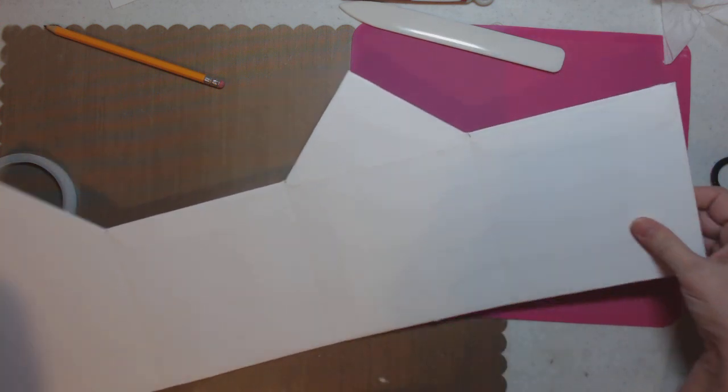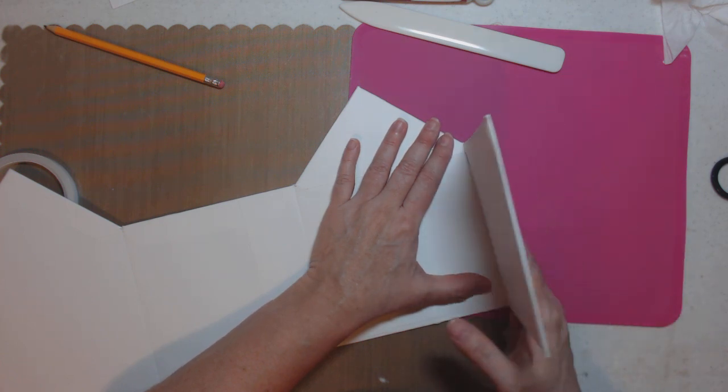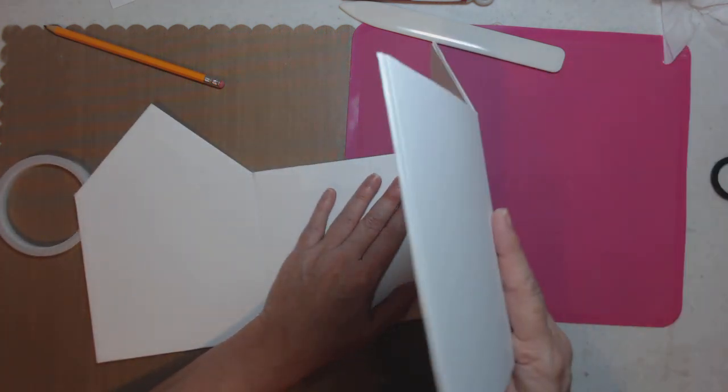Try to let that dry for a minute. Let me start on this end. So we're folding gently, gently. We're folding gently, gently.